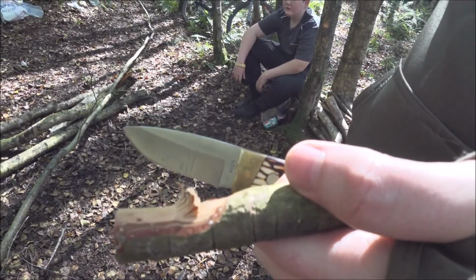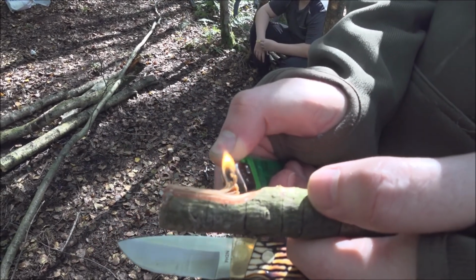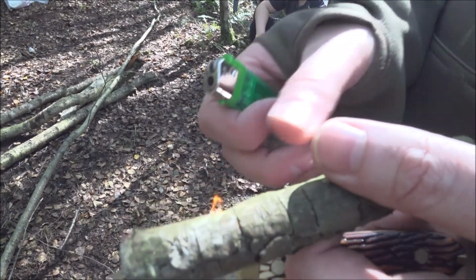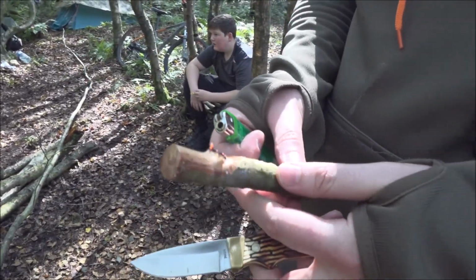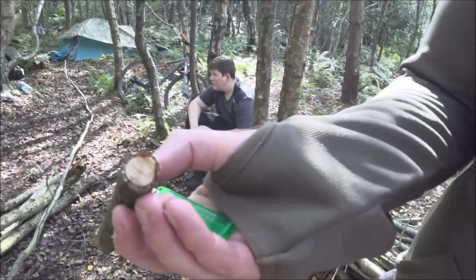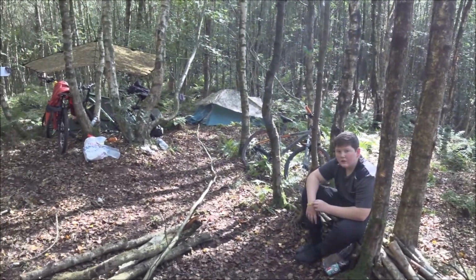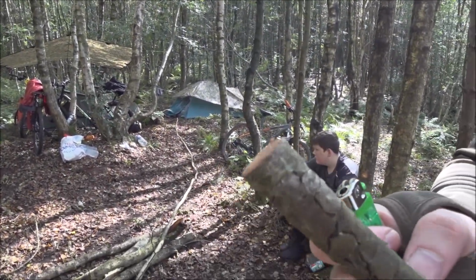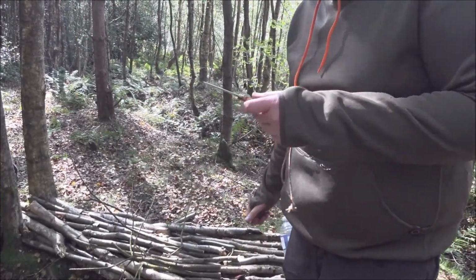And if I put a flame to that, it makes for good burning. Yeah, you can see that there. Flame straight away, look at that. Obviously it's only a tiny bit there. But if you've done a massive feather stick, it's going to be good, isn't it? It's good stuff. You can tell. If you look at that side, it's quite light. You can smell it. There's no smell to that one. I smell that. Yeah, it smells more like smoke now, but you can tell the difference in the end, can't you? It's a bit of a darker colour, isn't it? The resin in there. Yeah. But yeah, that's basically how you do it.